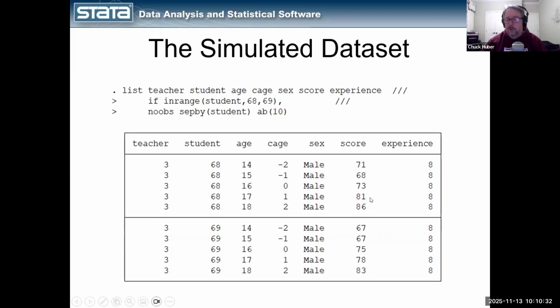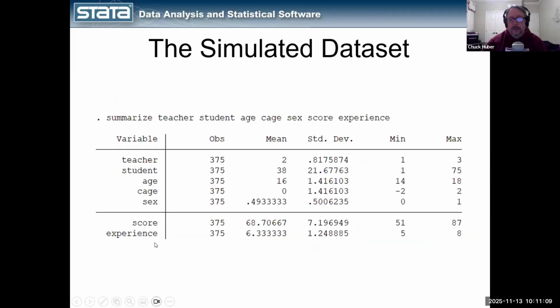Sex is labeled in here. The scores are the raw test scores, again, between 0 and 100, and then I have the teacher's experience here. You can tell that I made a mistake when I simulated the data because if the student at age 14, the teacher had 8 years of experience, experience should have incremented along here, and I forgot to do that years ago when I created the simulated data. But that's not terribly important for our purposes. The bottom 5 observations are for student 69, so it's the same pattern. I have 5 repeated observations for student 69, who is also nested within teacher 3's classroom. So that's what the raw data look like if you were to list it.